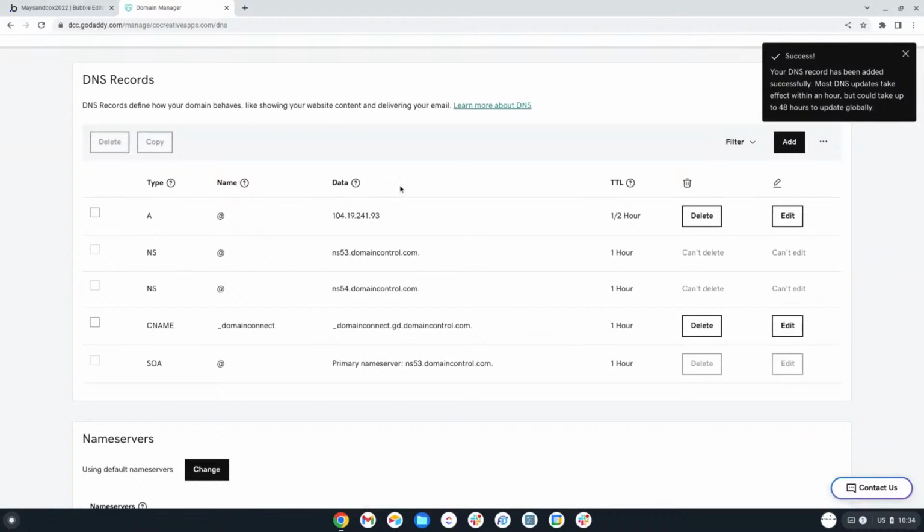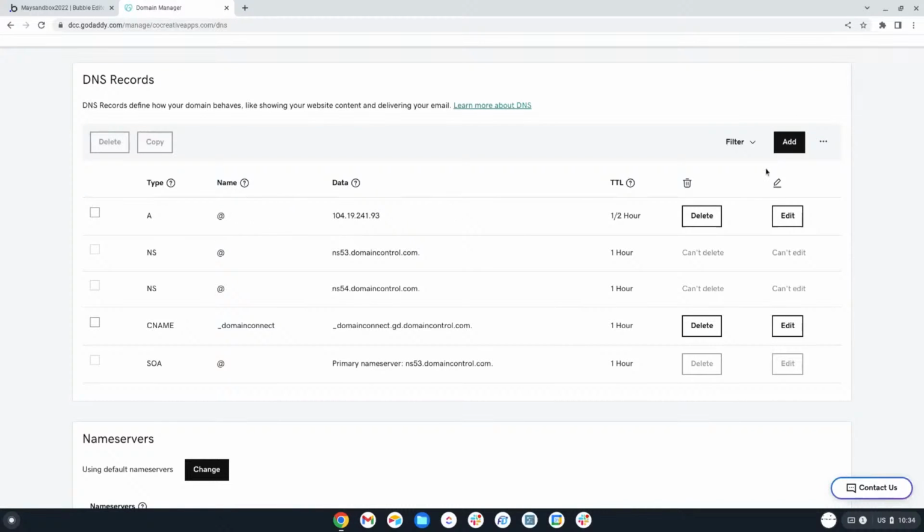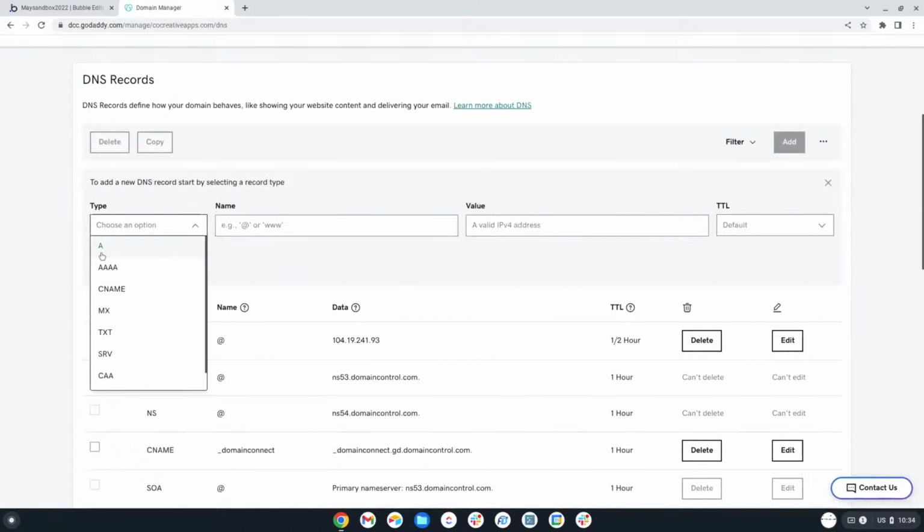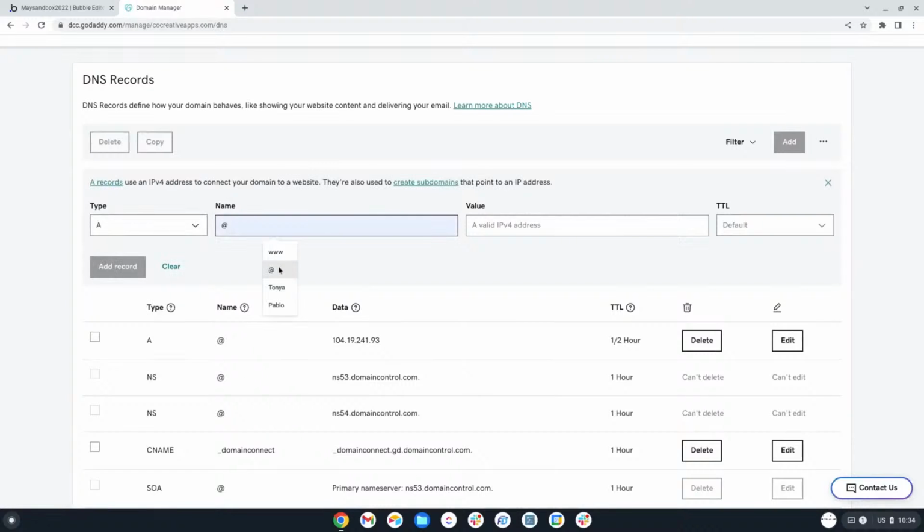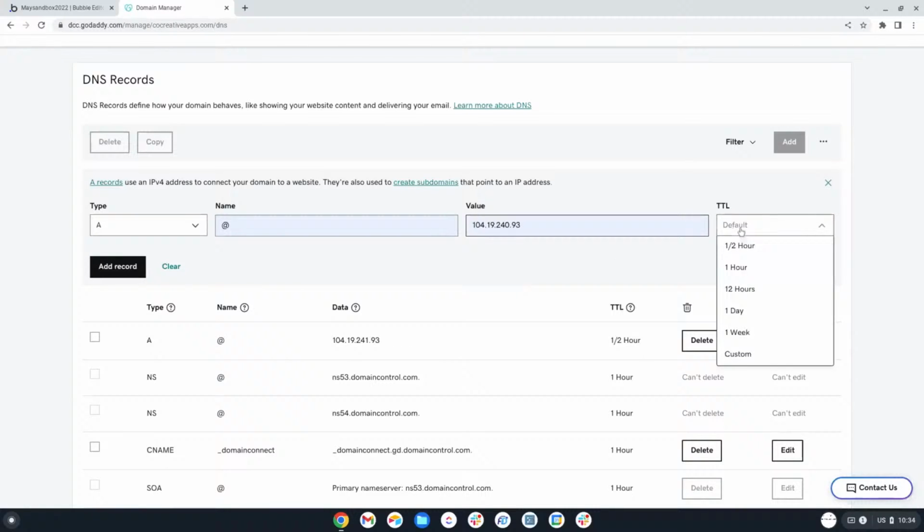And then I'm just going to do that 3 more times, but for the other types. So I'll add another A record. It'll be an @ because GoDaddy doesn't let me leave it blank. And then I'll choose the second one on the list.